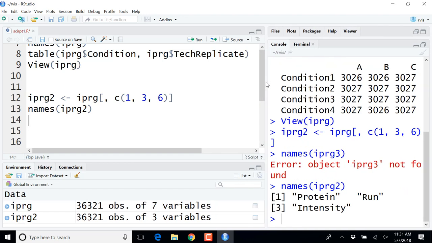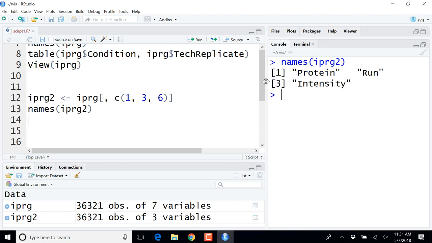I'm going to focus on these 3 variables. So I subset here columns 1, 3, and 6: protein, run, and intensity. Proteins, runs for samples, and intensity here to populate my wide data set.